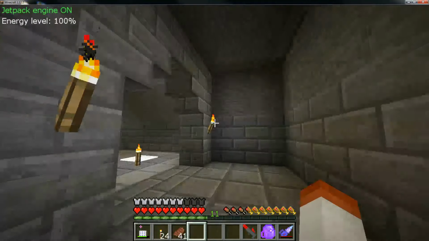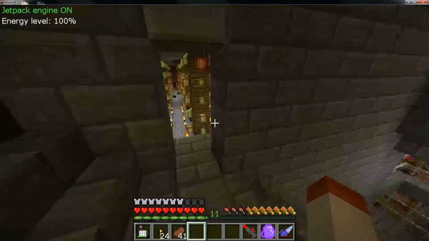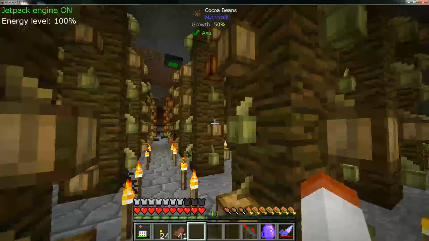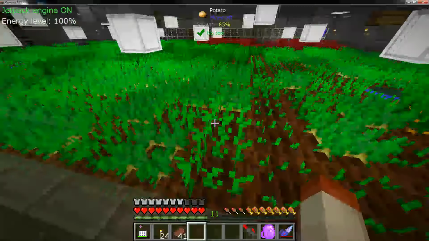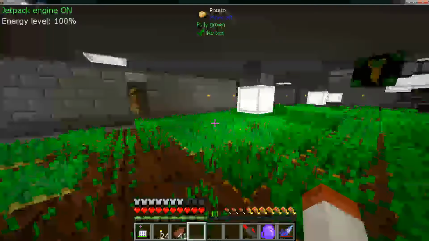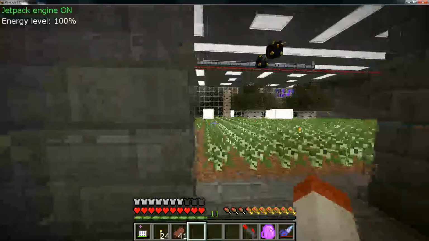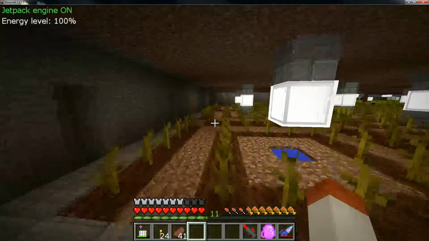So yeah, let's talk about the biofuel itself. Biofuel is interesting to create as it requires crap tons of various crops and things. Now, biofuel is most efficiently generated with large, like stupid quantities of materials. So, for example, we have cocoa beans here. We have potatoes and carrots here. We have netherwort over here. Down below us, we have pumpkins and wheat, and then we have melons and more wheat, and then we have trees. We have a little bit of everything in here.